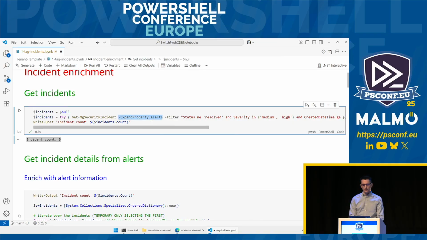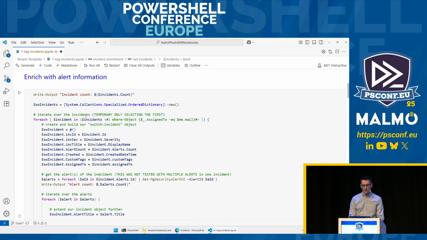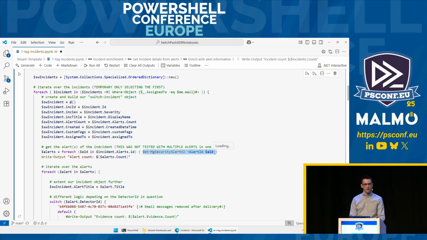When you say you want to expand the alerts property, you will get alert IDs, which is also not super helpful. So when you process the incidents one by one, you need to do a loop on the alerts and their IDs, and then get the alerts one by one, which is a bit slow.